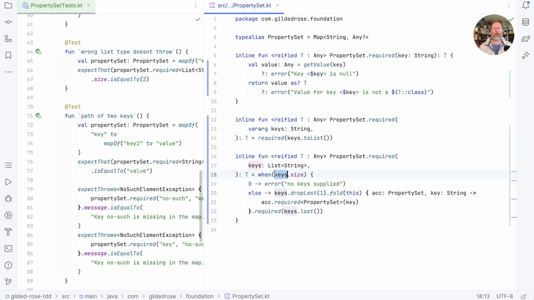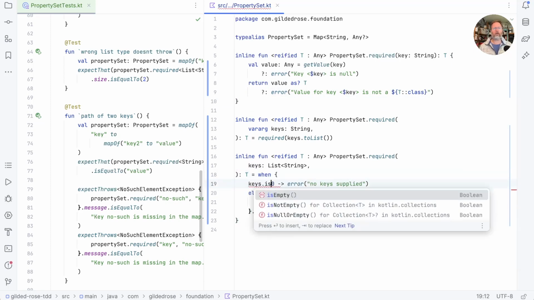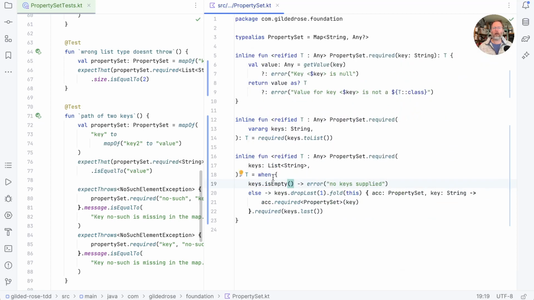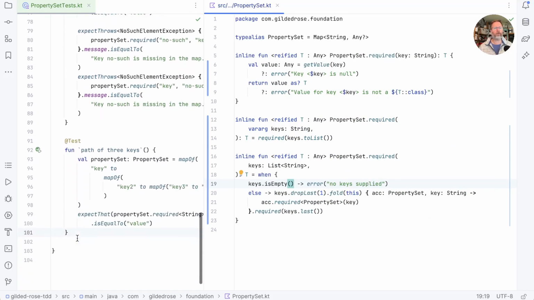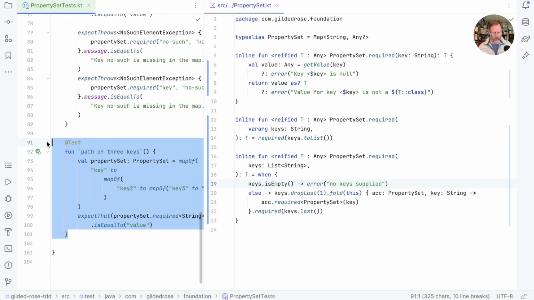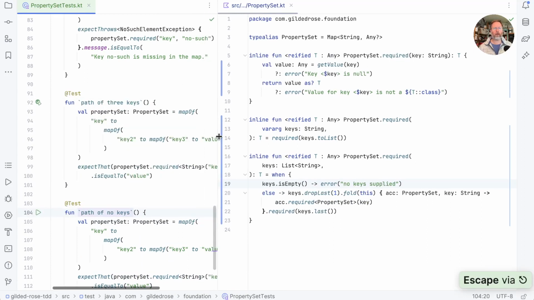We can probably take this subject out, replace that with keys is empty, and maybe we should just augment this with a test for path of no keys. So if we duplicate this, let's say path of no keys, in that case it doesn't matter what we put in.